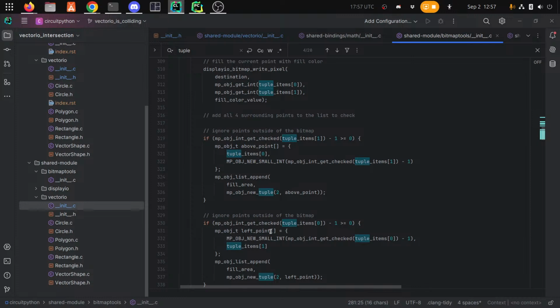Yeah, because we don't want to do a get just yet. In fact, we may not even really need to do a get. We want new tuple above point. What is above point? Above point is object T above point equals tuple items 0. Yeah, so actually this has a list of tuples.